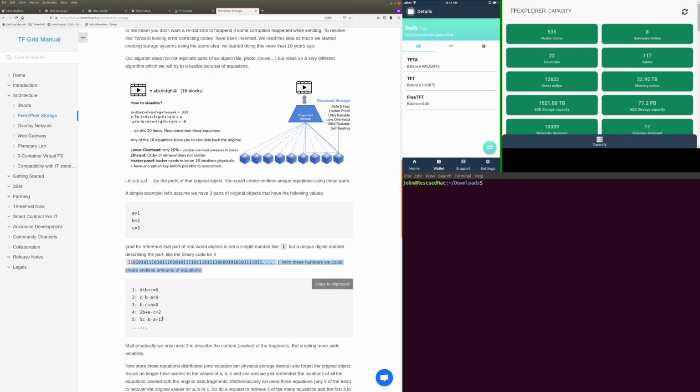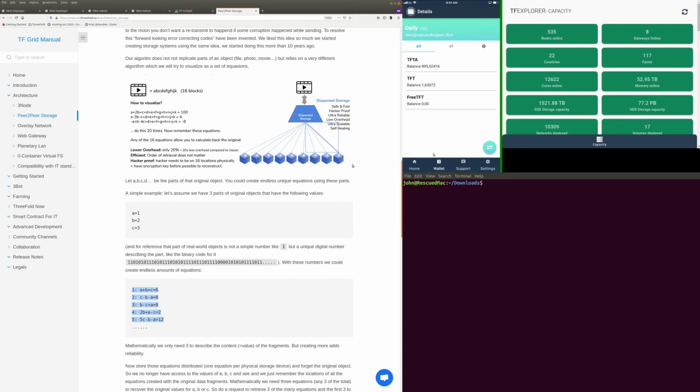If you stick to the example where you need 3, any of these 5 are good enough to solve the system. This is very different from what others are doing, where you need to retrieve the original parts of data. And when you have retrieved all of the original parts, then you can reconstruct the data object. With us, it doesn't matter. Any of the first 3 that come back, when that dispersed storage algorithm asks all of the disks to give back the equations, any first 3 is enough to start recreating the object.